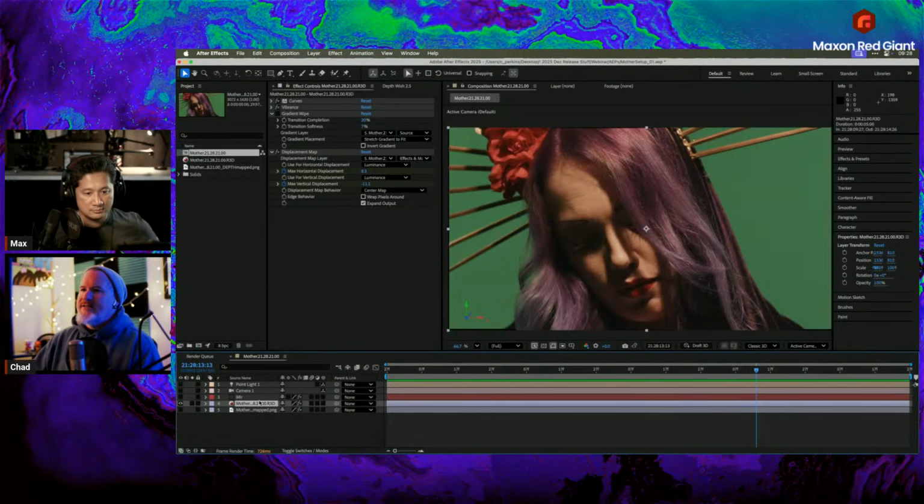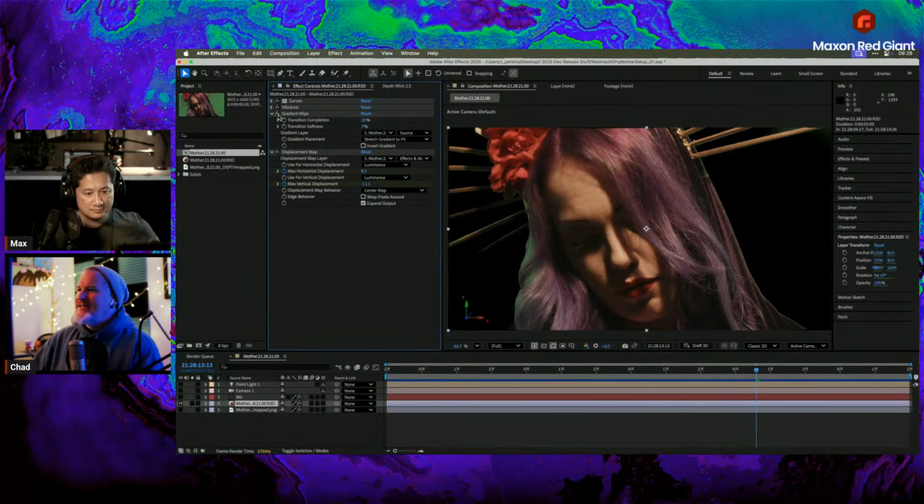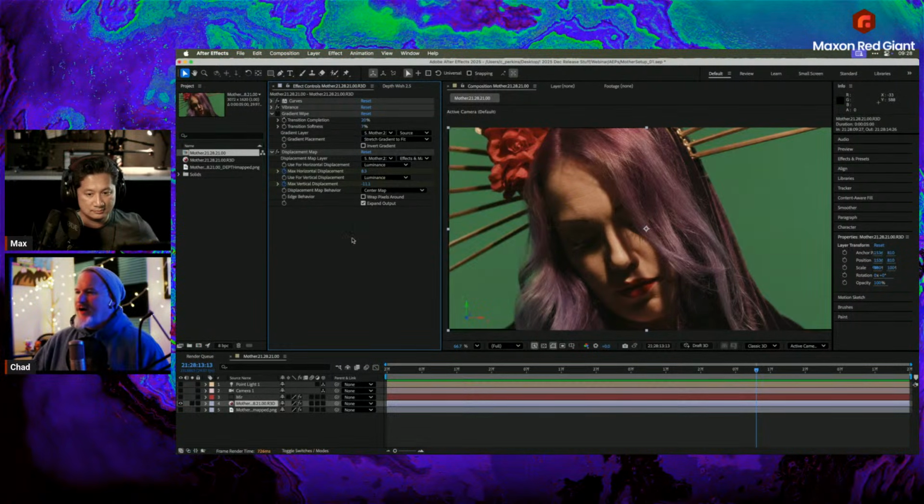I tried to see if I could use this to key out the background, and it doesn't work because it's not seeing these little edges and these things that are important for keying. But it could create a garbage mat very, very quickly. And that's pretty cool based on the depth, which is really nice. So I don't have to worry about any issues with my green screen. I could use this as a garbage mat and then use keying tools to get me the rest of the way to get the details out, which is kind of fun. Great for sky replacement. I have an example of that in a second.